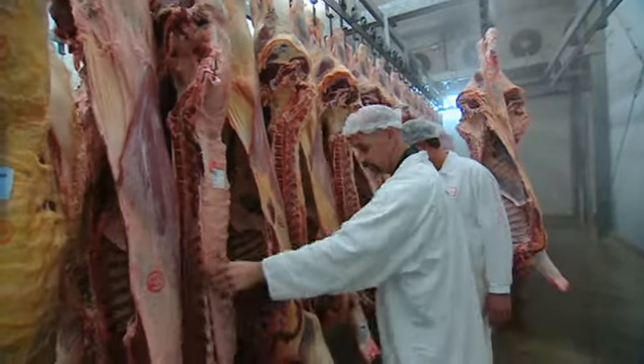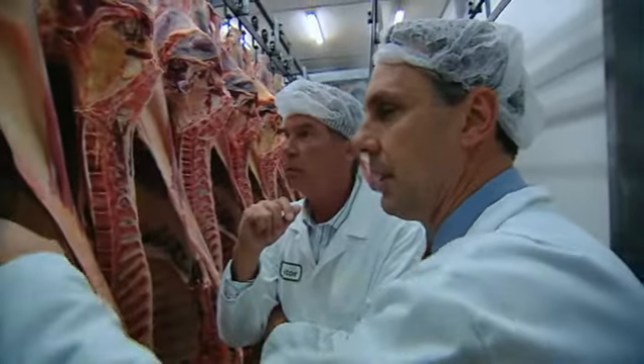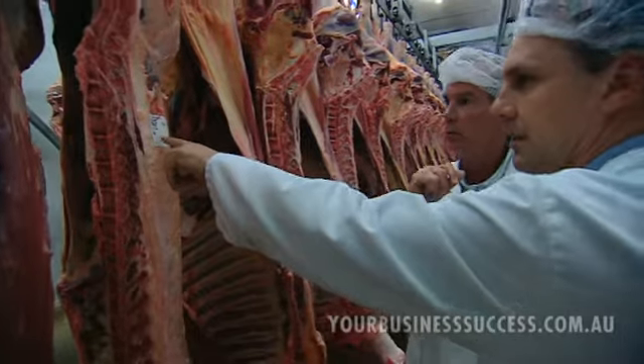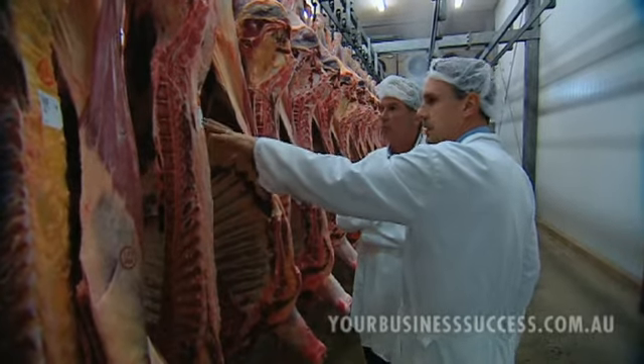Back at Radford's, that revolution means a product can be traced from the farm gate to a restaurant. Every carcass is processed here — they're scanned by the NLIS scanner which gives us the traceability of the property. Then it goes into the computer: we have a carcass body number, the actual date it was processed, the actual weight of the carcass, and also the market it comes from and which property that animal came from.